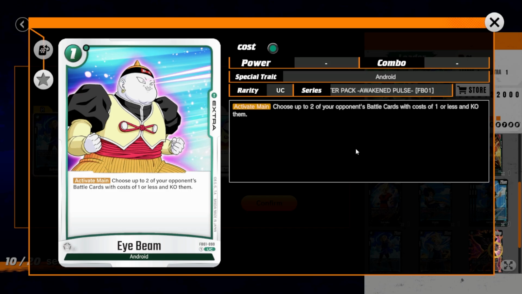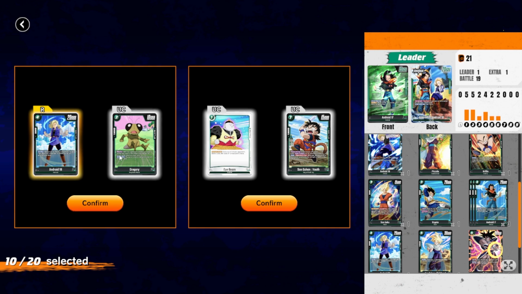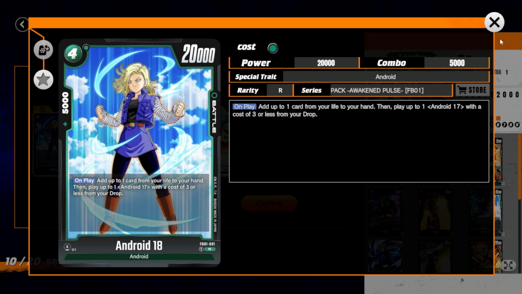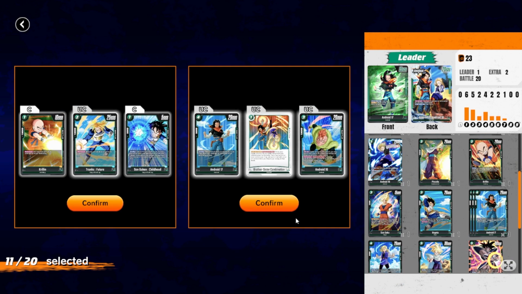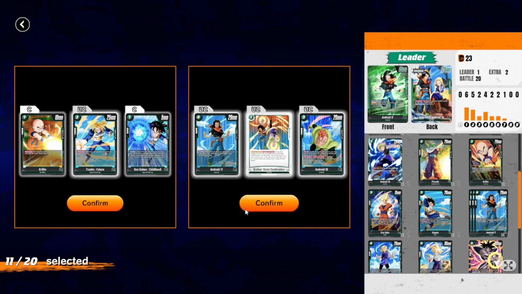Eye Laser is you can choose your paddle card to cost 1 or less and just KO it. And then we got a super combo here. Our 18 pool that is 3 or less isn't great. So I think we're gonna take the super combo and the eye lasers just to pop things. I think this says opponent can't attack 18s, which would be pretty nice to protect our draw 18.